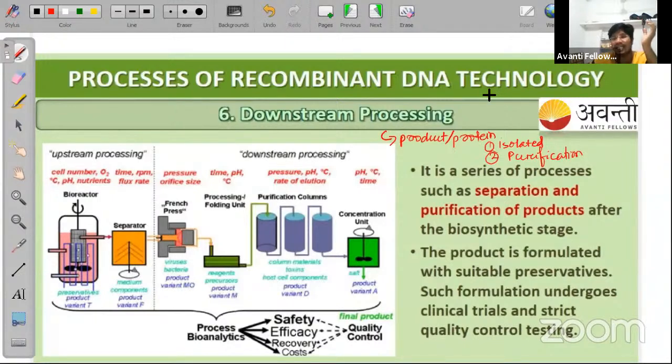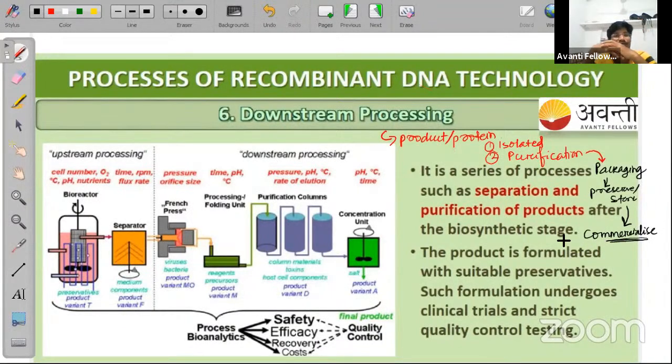Purification हो जाएगा. And after purification, one second guys, this will undergo the next process, and that process is packaging. Purification के बाद packaging होगा. Packaging के बाद this can be stored, or I can say preserved. Preserve इसको कर सकते हैं या फिर store कर सकते हैं, and then we can commercialize it. We can release it in the market.